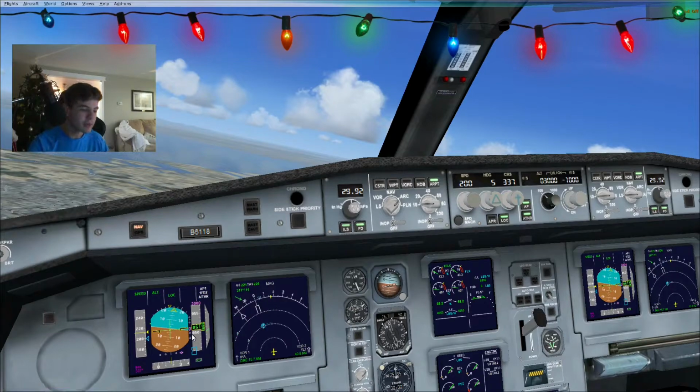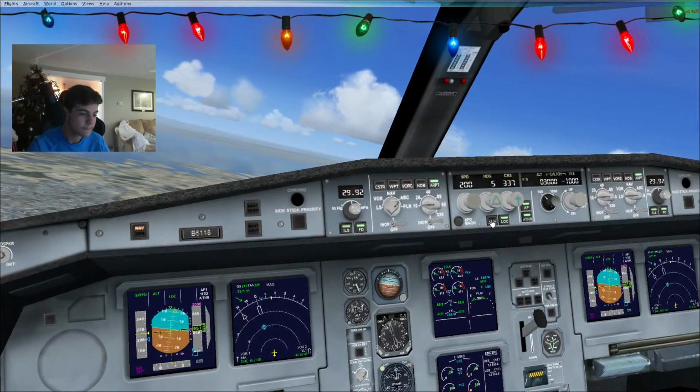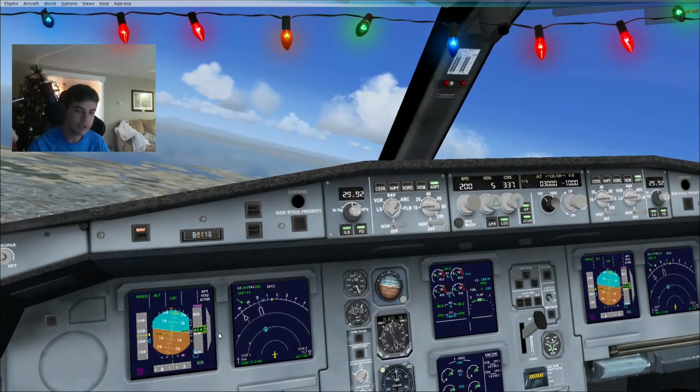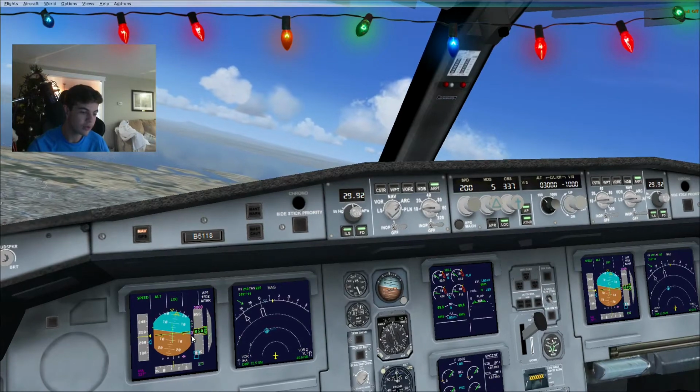You might not even land on the runway. You want your diamond to be right here, as centered as you can. Like where this green line is, that's where you want your diamond to be. Because then you're going to land most likely on the touchdown zone. So when your diamond is in the correct place, you're going to want to click approach. So I'm going to unpause. I'm going to let this line up. So you can see it's not really moving because we're descending right now.